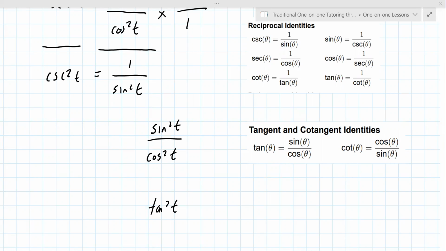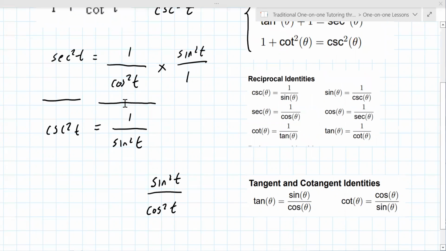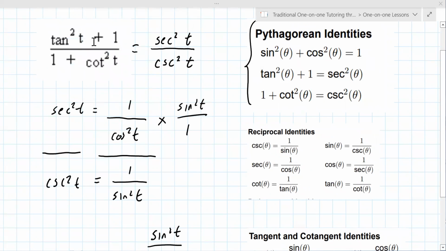Does that look like something you've done in class, or does that just look totally unfamiliar? It looks like something we've done in class. Okay. Now what do you think about this process? Give me some feedback on this. Is this easy? Is it hard? Is it nice to have the identities? What are you noticing about this?